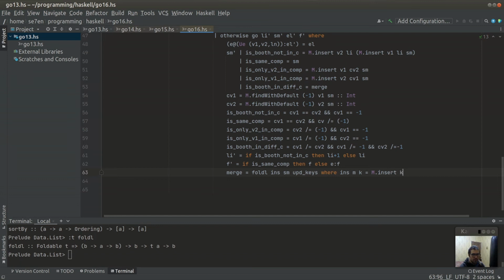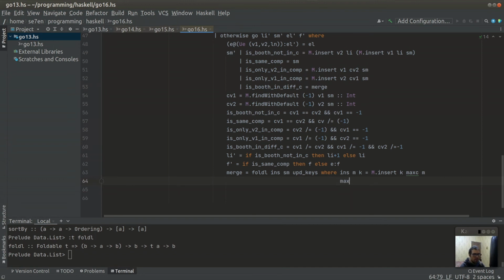This k represents the vertices of the minimal component, and they update them with this insert function with the max component, and they use this mapping m that you received on input.